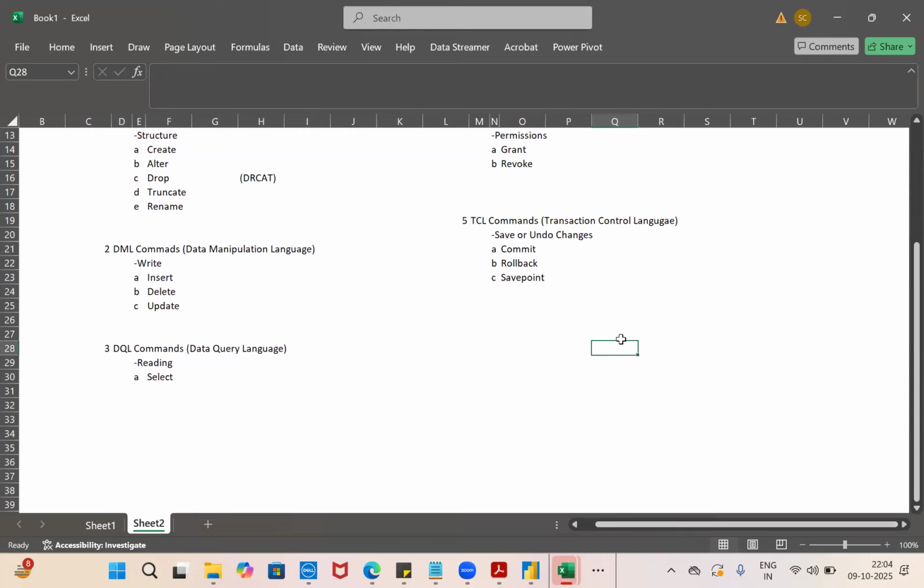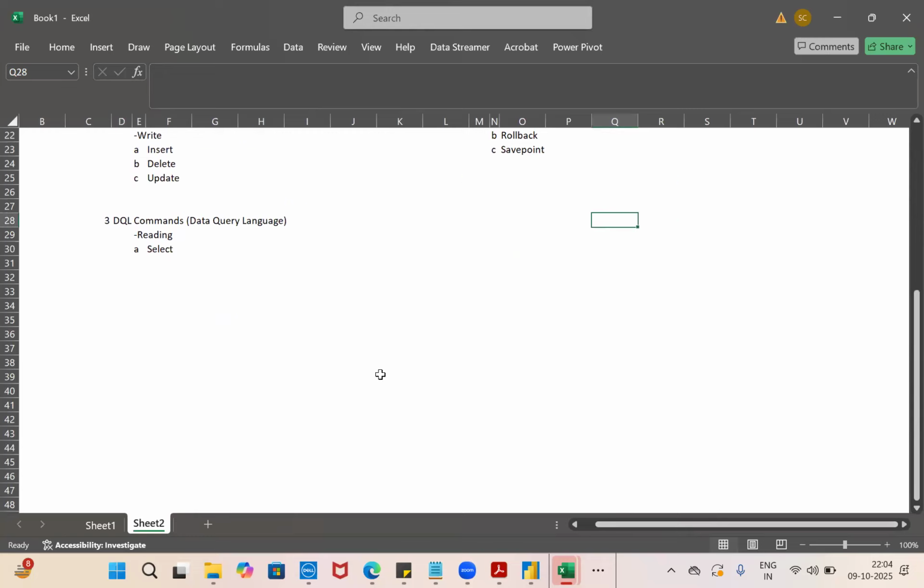Before we talk about TCL commands, you should understand the architecture of SQL, meaning how SQL actually works in the backend. We should understand the backend mechanism. So let me explain.